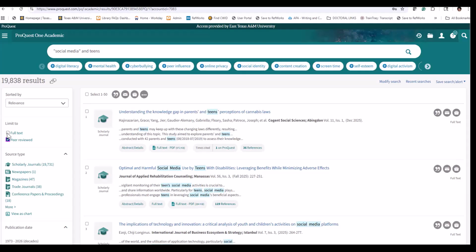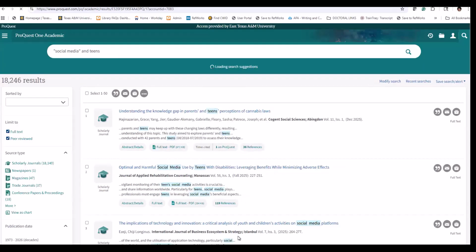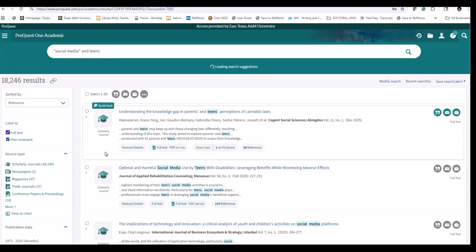So we want to know about all available, but it depends on your choice and your projects. If you click within the full text, it means that you limit the results to the ones that our library has access to.